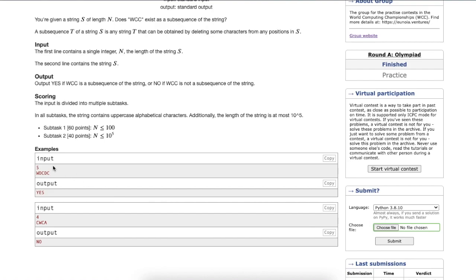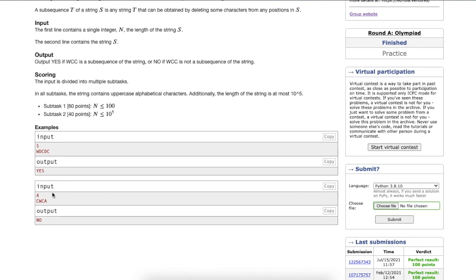So 5 is the n, so that is the length of the string S, and then the string S is WDCDC. And here you can see that WCC is a subsequence of the string, as you have W here in the first character, C in the third character, and C again in the 5th character. So WCC is a subsequence of the string, so we output yes.